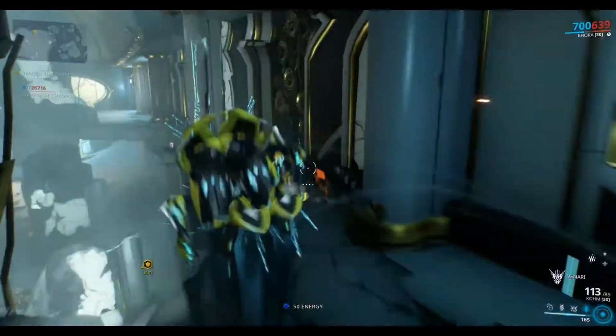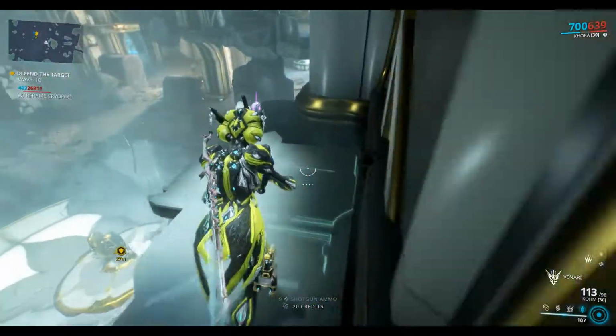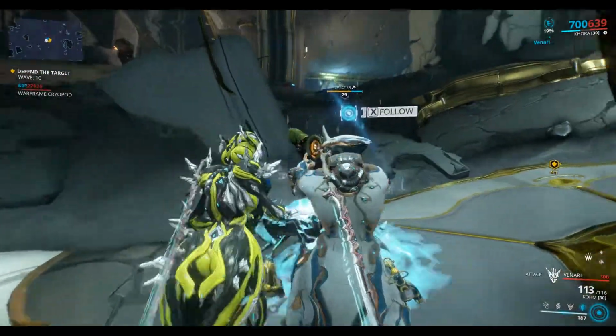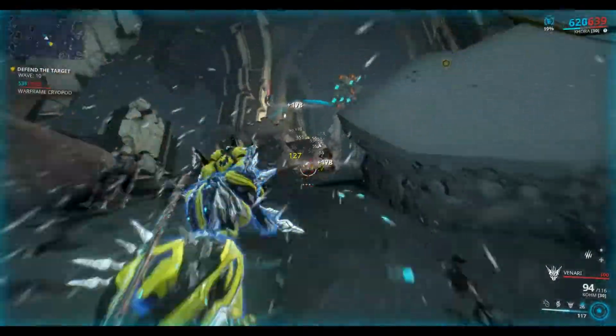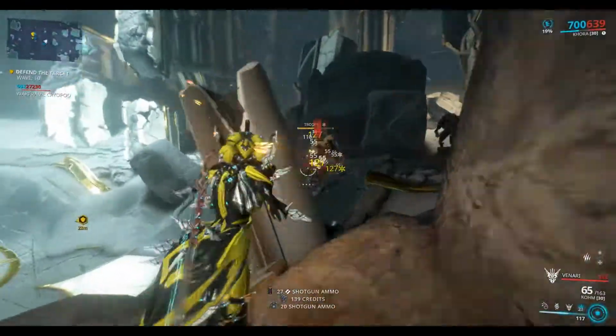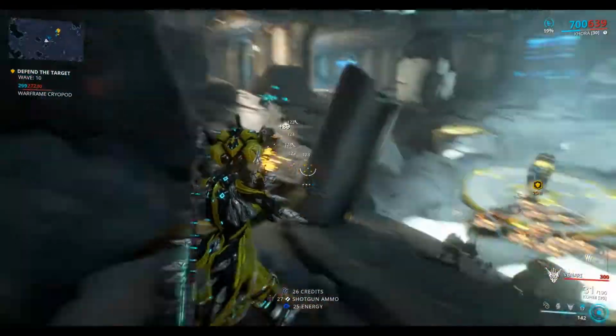Pick up all these energy orbs too. It'll help me load up the Strangledome ability. There's a bit of extra protection. More energy orbs.